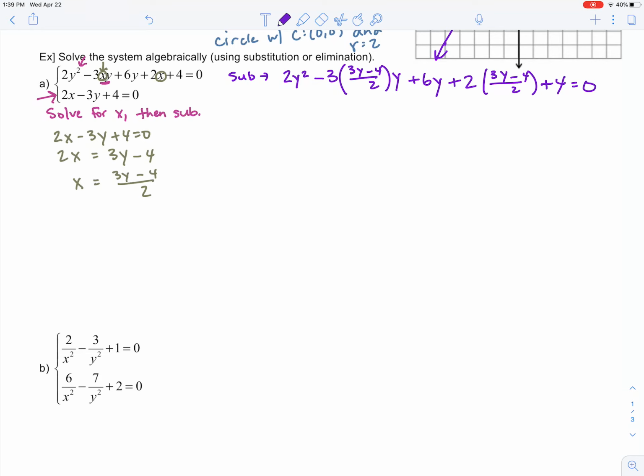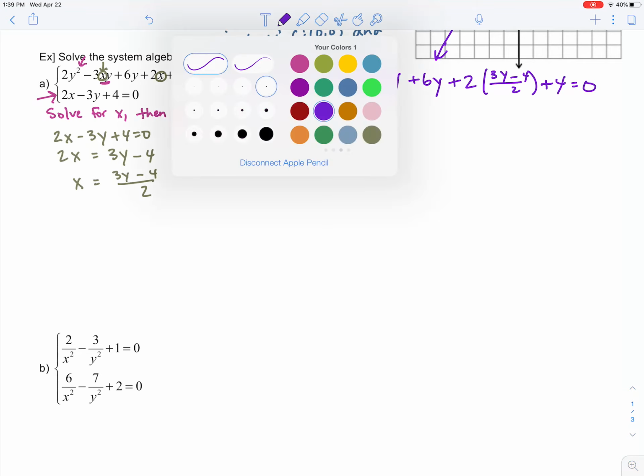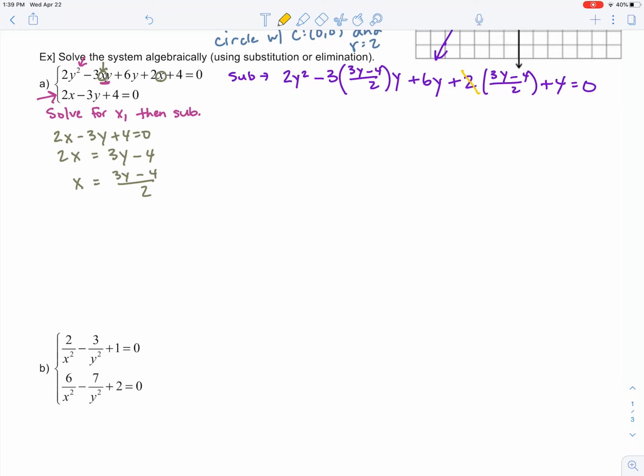So by doing substitution, I've now been able to rewrite the equation as an equation with only y in it, so I can now solve this for y. So let's see if we can clean this up a little bit first. It's a little bit messy. I am noticing some cancellation here, 2 over 2, so that's good. That will be one less denominator. Okay, so I have 2y squared minus, I'm going to distribute the 3, I'm probably going to distribute it into the numerator there.